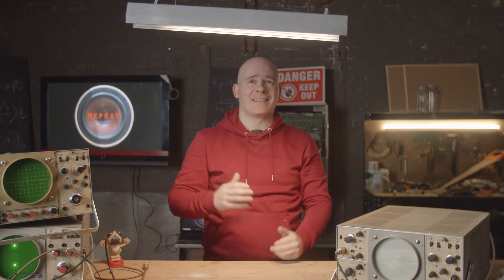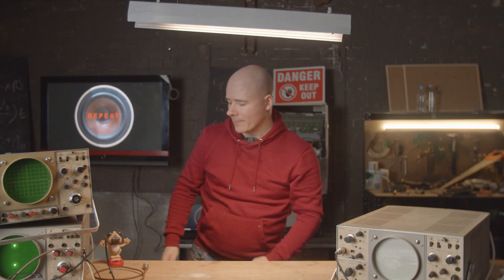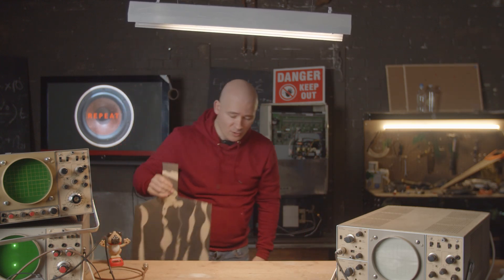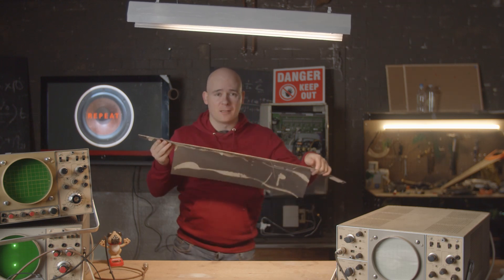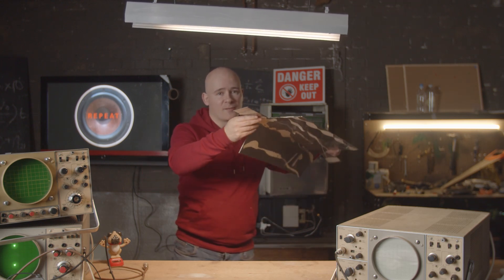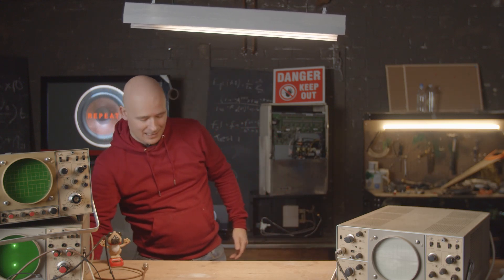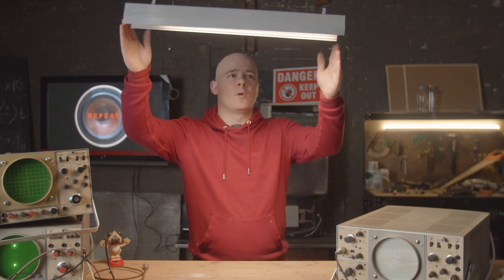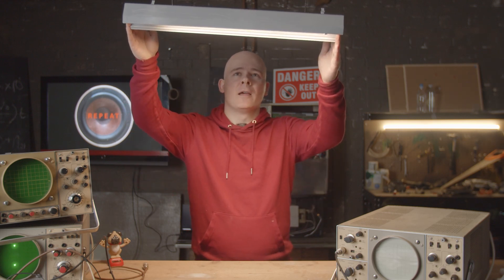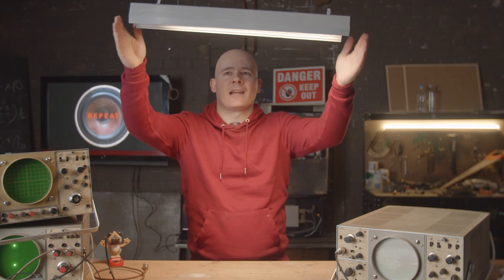To make it fit in with the set it needed to hang here and look like it was supposed to be here, so to do that we created a hood for it. We first tried to use this piece of stainless steel, bending it into shape and cutting it, but after two hours of work this is as far as we got. So as plan B we found down the side of a shed this piece of guttering, which we sprayed from white to silver, scratched it up, hung it from the ceiling from these clotheslines and then attached the bulb underneath.